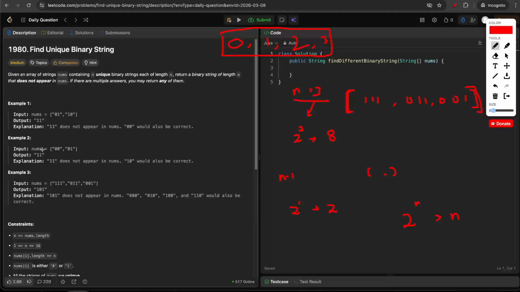Similarly, suppose you have n equal to 2 here. You can just check for the number 0, the number 1 and the number 2. So basically for any n, you can just check the first n plus 1 numbers, and of course one of the numbers will not be present in the array, and you can return that. So this method will be a bit complex, and it will take a bit more time. So we'll try to see a simpler approach for this problem.